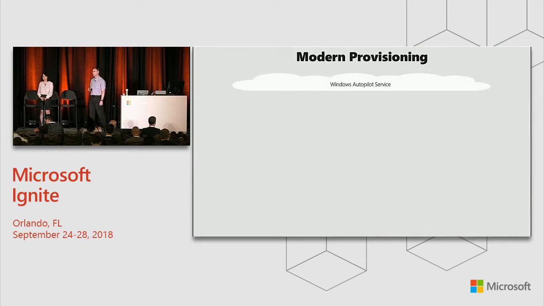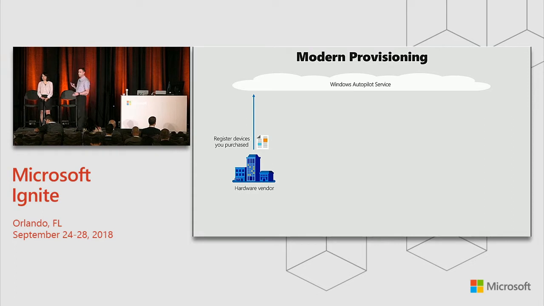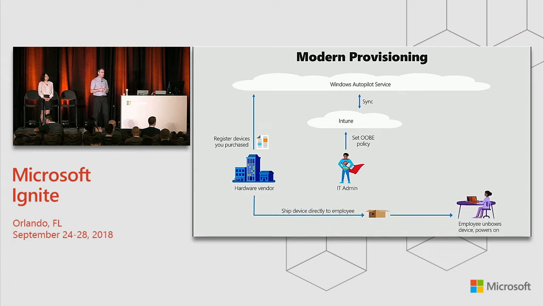The high-level flow of what this looks like is we have this Autopilot service that keeps track of all of your PCs that are registered with it. The main way these PCs get registered is when you buy the PCs from your OEM or device vendor, you ask them, please register my devices with the Autopilot service for my company. Then when you log into that device management console, you will see all of the devices registered for your company. You'll be able to author a policy that specifies how you want to configure the out-of-box experience on each of these devices. This will get synchronized back up into that Autopilot service.